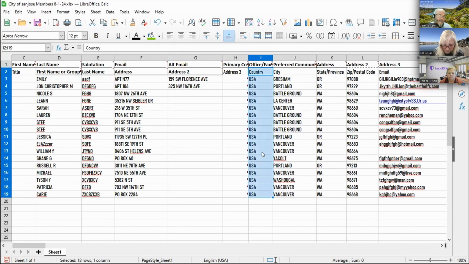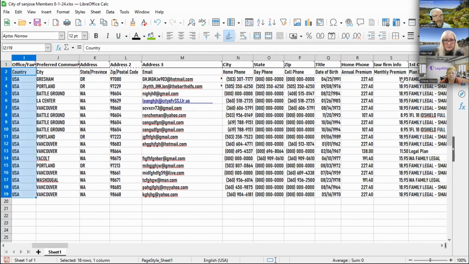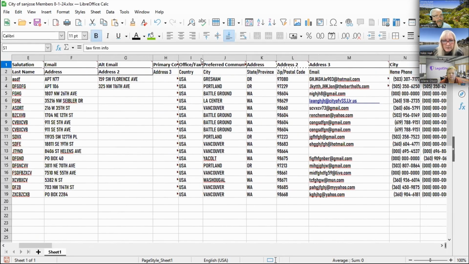But I've had a lot of people express they don't really need country, because they can basically see from the zip codes, city and state what country it's in, so they don't do anything with this one. And I think that's where we also changed it to law firm info. So you can always repurpose the category.